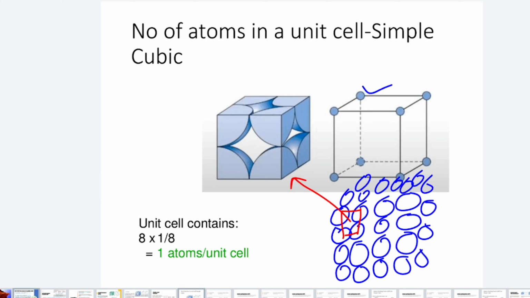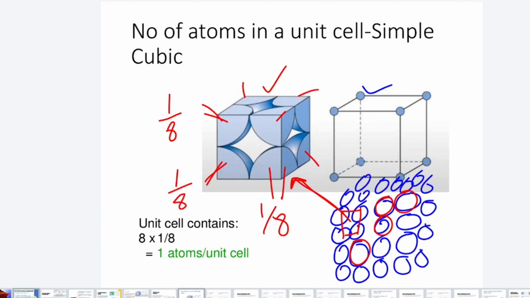Now we have to think how many complete atoms are there. Now keep it in mind, this one ball, this sphere, is a single atom, right? This one sphere ball is what? A single atom. Now in the unit cell, the simple cubic unit cell, how many complete atoms are there? If you look into this, the hard sphere, the simple cubic, on the corner, one atom is attached, but that is not a complete atom. So this is 1/8 of the atom, right? And again, this is again 1/8 of the atom. Here 1/8 of the atom, because there are 8 corners. You see 1, 2, 3, 4, 5, 6, 7, and 1 at the back is 8.